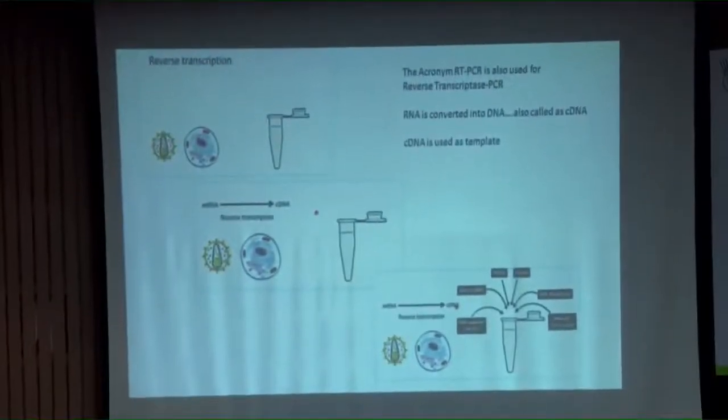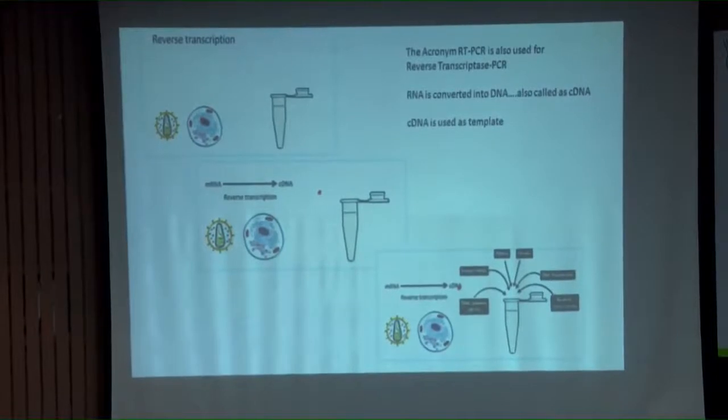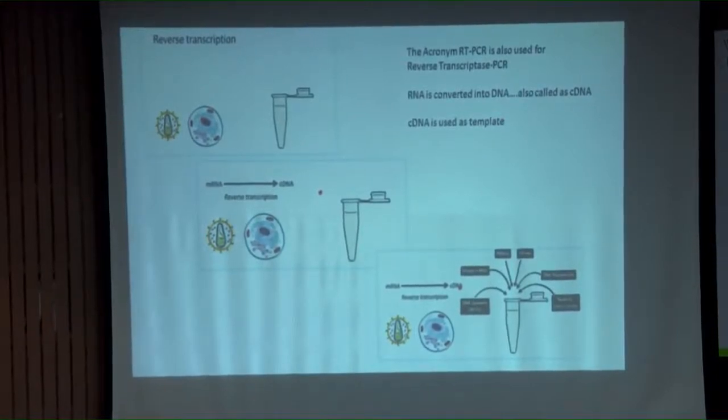Now I'll take one slide just to tell you about this particular one, that is reverse transcriptase PCR. The acronym RT-PCR is also used for reverse transcriptase PCR. Here the targets are by and large RNA-generated targets, right?